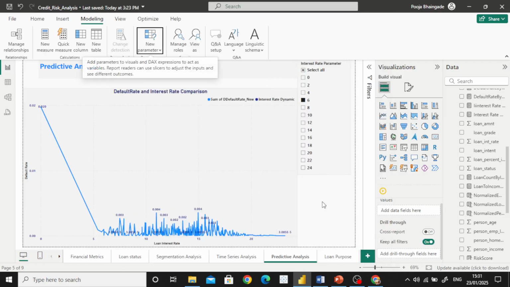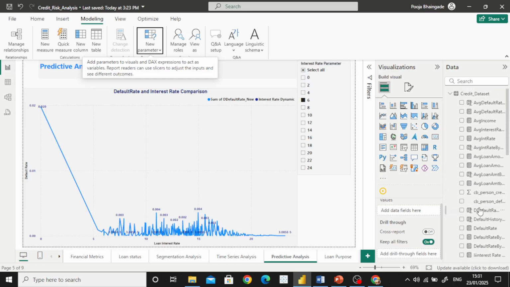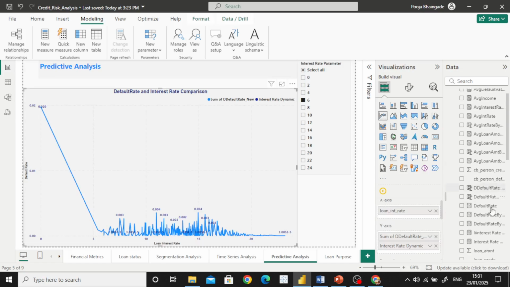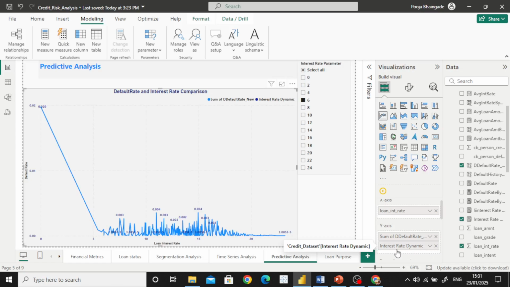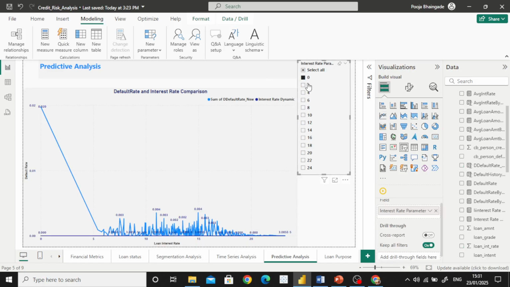I'm already create one parameter, the name is interest rate parameter. Then I'm added that in the chart. See here you can see the changes. See this line after adding a what if parameter, you are dynamically changing the default rate and interest rate.